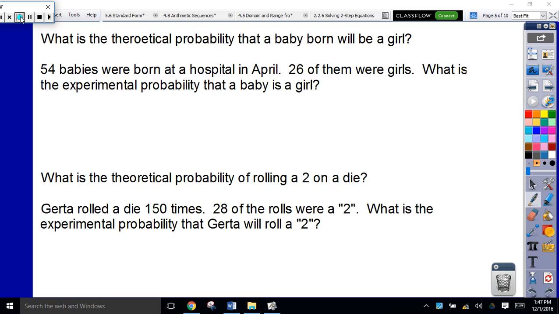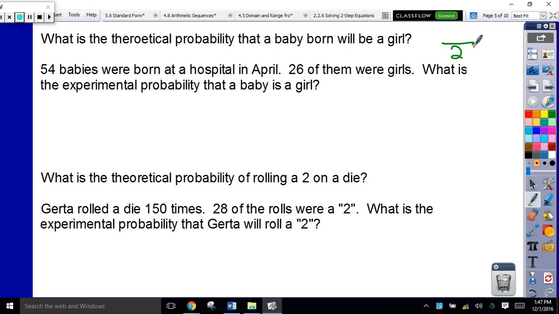And I know in today's society we have a little bit of iffiness with all that, but we're just going to assume, for the sake of simplicity, like back when this textbook was written, that the baby is either a boy or a girl. Okay, so we have 2 possible outcomes.